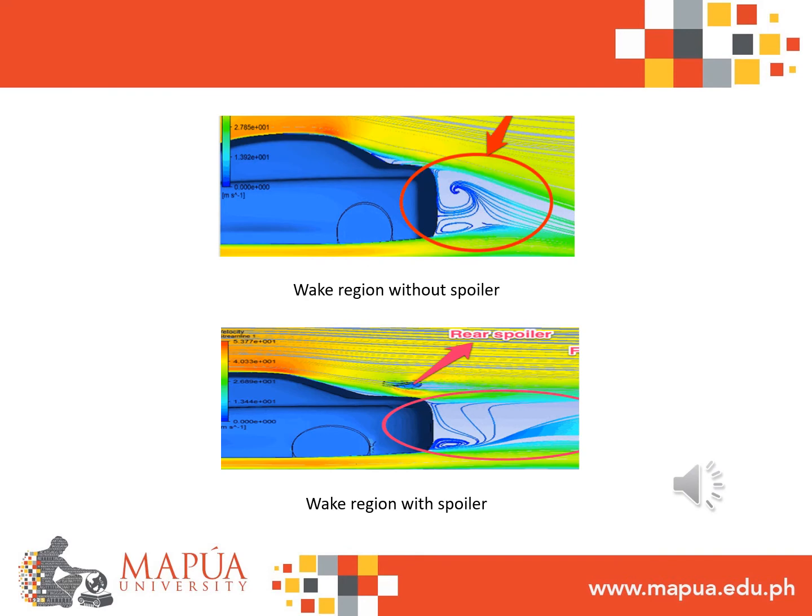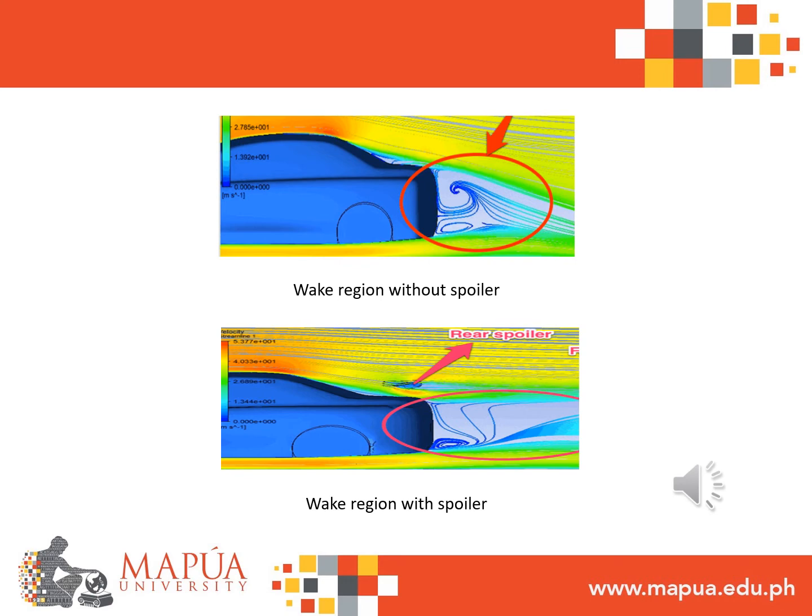It is also important to note that the cross-sectional area of the wake can affect the drag. The larger the cross-sectional area of the wake, the larger the drag that can be produced. If we want to decrease the pressure drag, we need to delay the separation of the flow. By delaying the separation of flow, we can decrease the drag induced. The reason we want to delay the flow separation is because the earlier the flow separates, the larger the wake will be. By delaying the flow separation, we can decrease the size of the wake, thus decreasing the pressure drag.